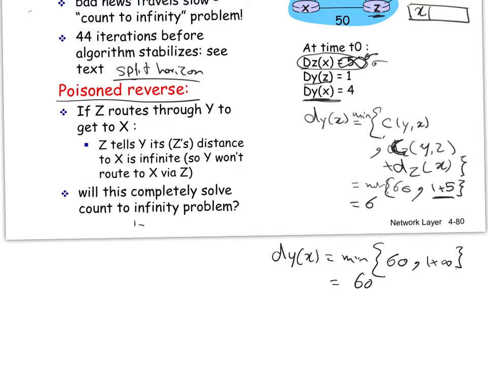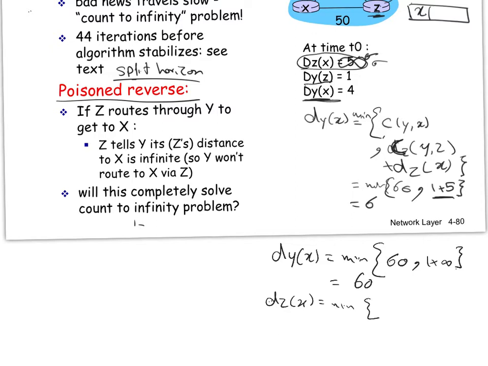Of course, that's not the shortest path. We know that, right? But that's what Y will say. Remember, now Y sends directly to X. So it's not through Z. So Y is now allowed to send to Z its distance to X. According to the split horizon rule, Y sends directly to X, so I'm not sending through Z, so I should inform Z about my price to X. That's no problem, right? So now, in another iteration, Z will say, okay, so I need to calculate my distance to X.